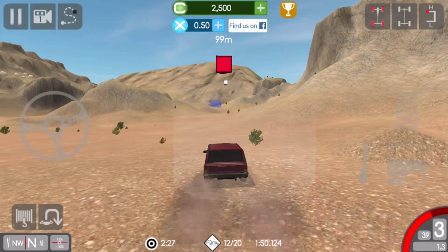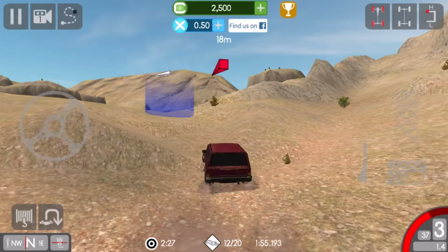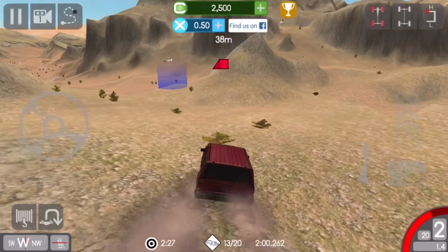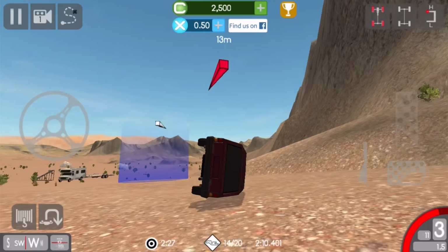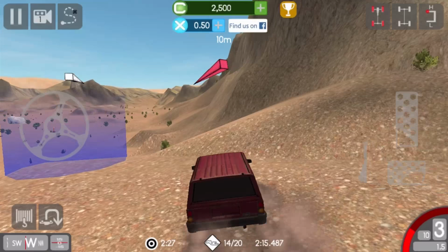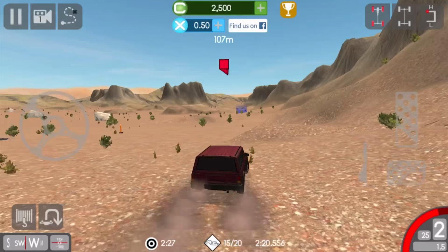Come on. Oh, please don't tell me we have to go up mountains and crap now. Do not be a telephone pole today, please. Come on. A hell of a jump. Oh, stop getting squirrely. No. Go, just go, please. 217. 15 out of 20. We're not going to get the 227. We're going to come close-ish, but we're not going to get the 227, unfortunately.